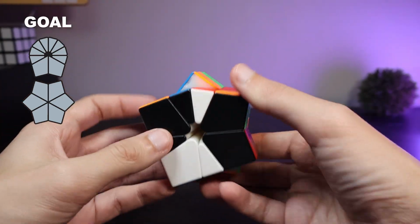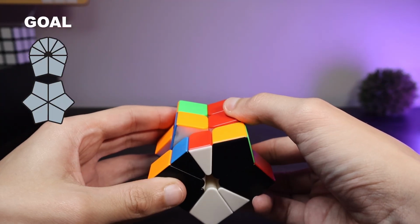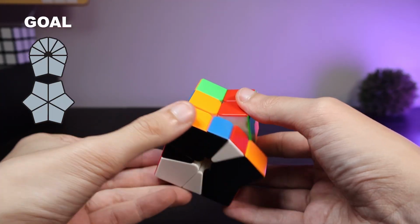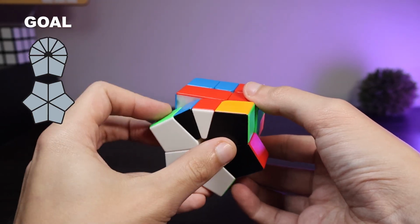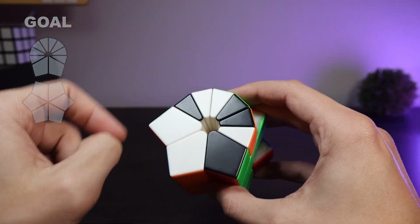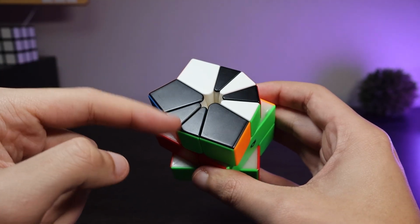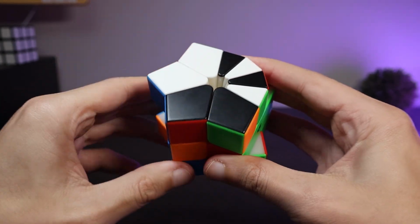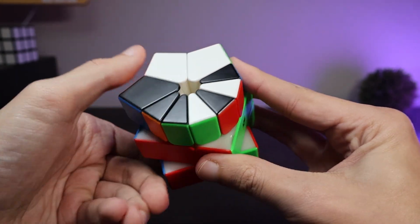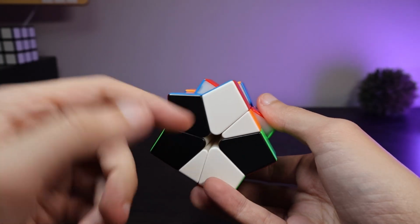But because this puzzle has bandaging, we actually can't do it at this spot. This is okay. All we have to do is move it to the next spot that's available, move this up, and then try again. So move this back, and then that should work. If we have a case like this where there's 4 here and 2 here, all we have to do is just keep this one here, push it down, turn the top so it'll be next to it when you bring it back up. Once you have the 6 edges here, there should only be 2 at the bottom.